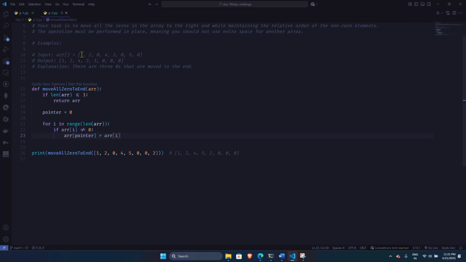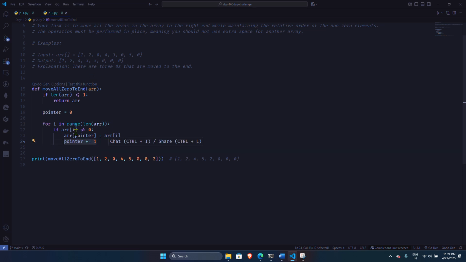So here you can see we have 1 and pointer is 0. So at 0 position, if it is not equal to 0, then we will set the same number. That is what it is doing here. And after this, if it is not 0, then we will update our pointer by 1. So here it is updated.